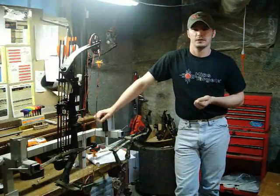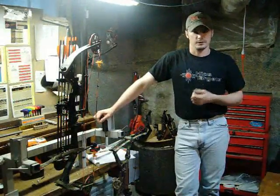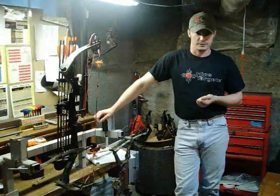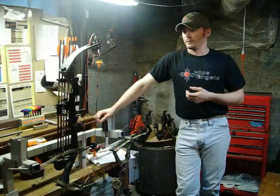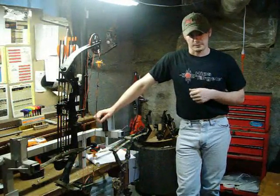The old cams back 5 years ago, 10 years ago, they came out with these dual cams that were to get your speed up there, but timing them was an issue. They were constantly going out of time. So nowadays with the binary cams and the cam and a half systems and some of these others, they're a lot better about staying in time. So definitely look at the different cam systems out there.